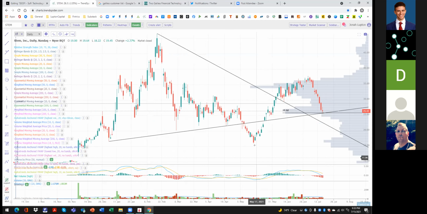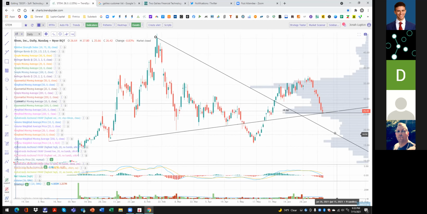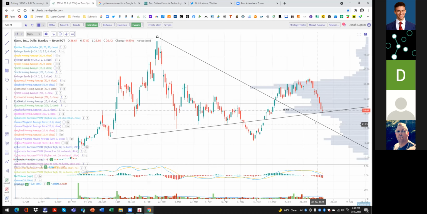Same thing, rallied off this low here in May, got up to 38, and now it's pulled back about 30%. I mean, a legit falling knife. What is that, 8, 9, 10 red days in a row? Some of this price action on these names is just absolutely brutal. I don't know if this is selling, I don't know if it's shorting or a combination of both, but it's kind of brutal to be in these names that you still like long term.